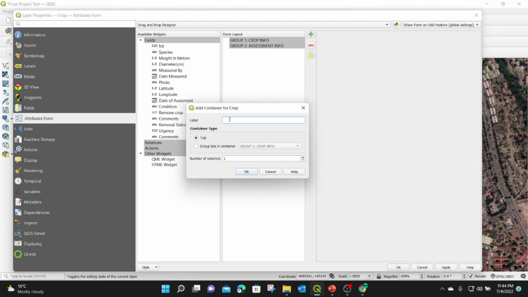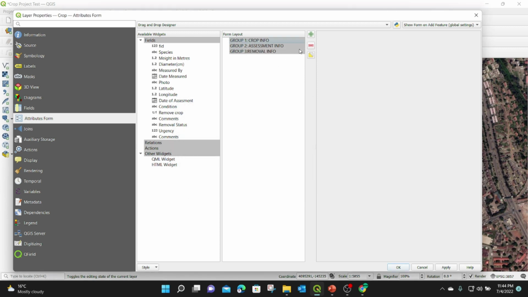This tab is going to be talking about if these crops are in a bad condition. So we might have another person recommending the removal of this crop. So I'm going to have a third group, and it's going to be group 3. You don't need to really write out group, but just for demonstration purposes and class purposes, I'm going to use that. So group 3, I'm going to say removal info, right? So we have the three groups.